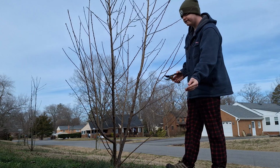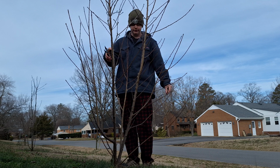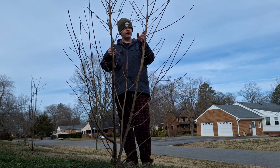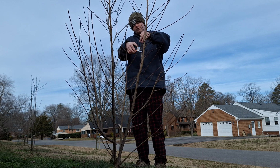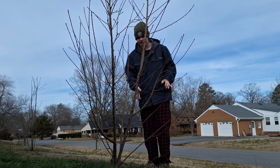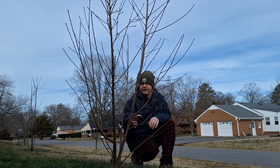I'm gonna cut this guy off. Might head off a couple things. This branch right here is growing inward. I'm not so sure about this right now. I don't want to head this, but I might. I want this older growth to stay as long as possible. Obviously, but we do need to be very mindful of our choices when cutting and pruning.